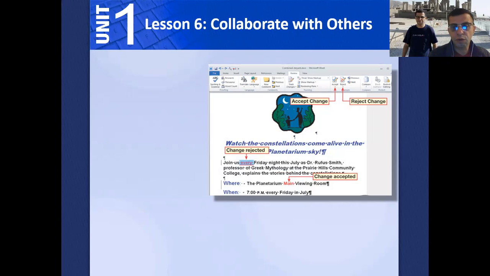Then you can accept all or reject all, or accept some and reject some. A change can be rejected here or accepted here also.